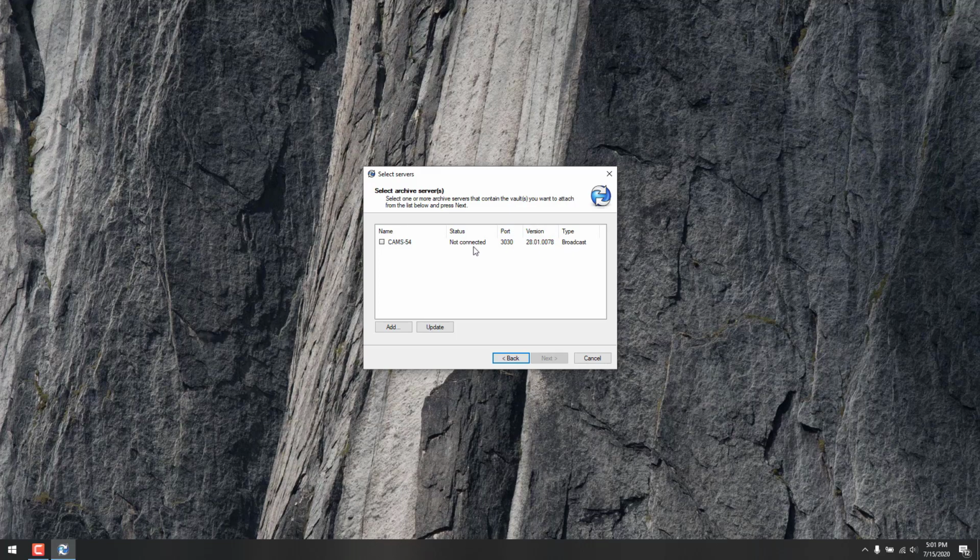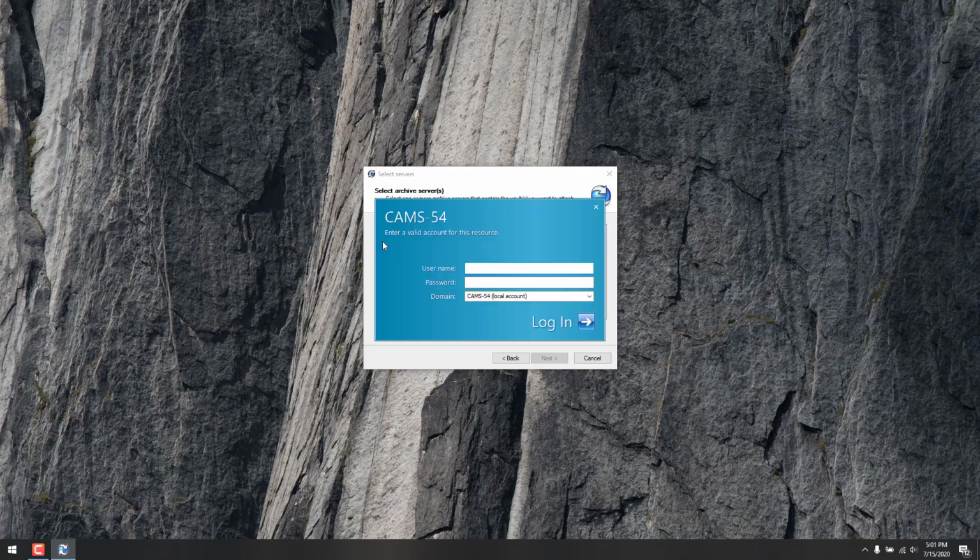In other words, the client has found a PDM server on this same network. Now, in some cases, because of firewalls or security of some type, you may not see the server broadcasting. So you can just add it manually here. And the port is always going to be 3030. So just add the server name if you don't see it. And then click the checkbox before hitting next.